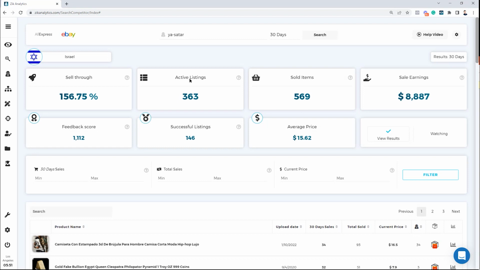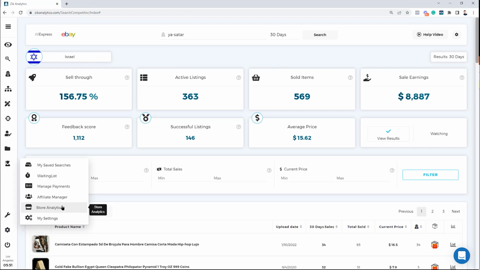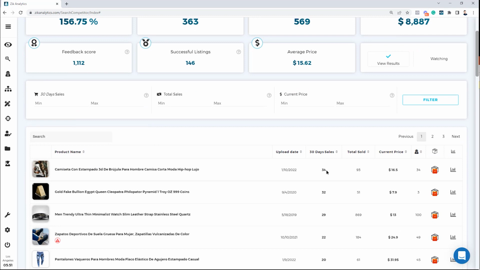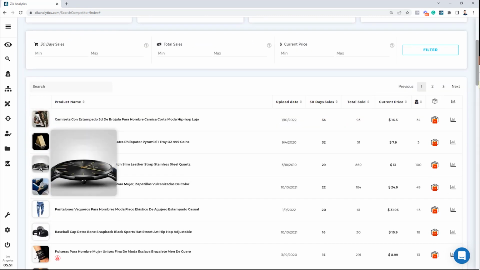Usually what you do, instead of putting your store here in the competitor research tool, you either check in the store analytics, which is here, to see your own store, or you are looking inside eBay and you see what your best selling products are, right? So the flow will be to look for the products with the highest amount of sales. For instance, if you have one product like this man watch that sold 29 times in the last 30 days, you understand that you found a product that gets a lot of traction. Now is the time to do reverse engineering.